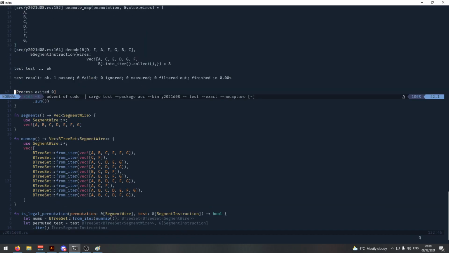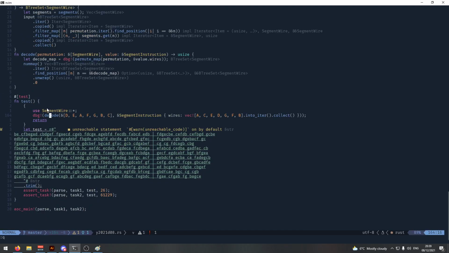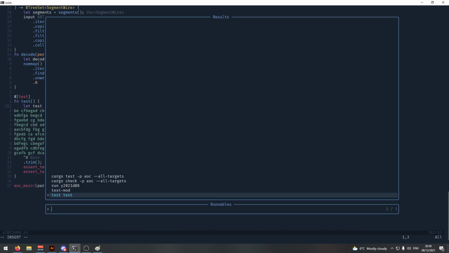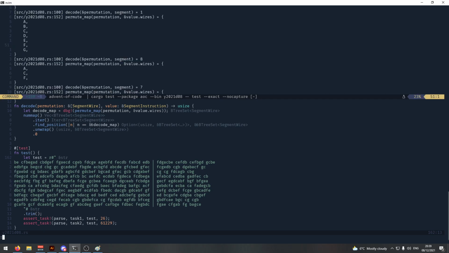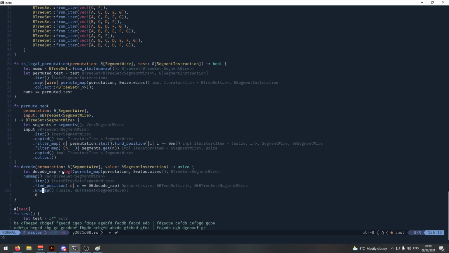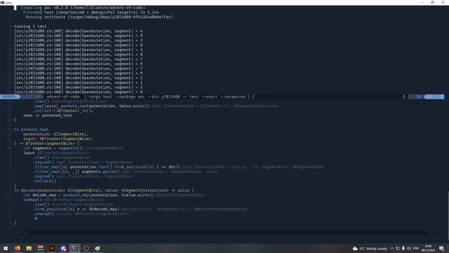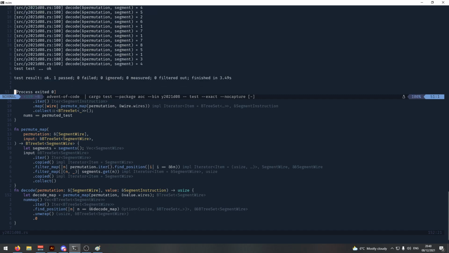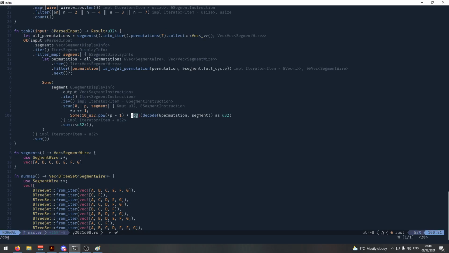So that now correctly gives us an 8 there. Okay, nice. So we know our decoder works. I don't suppose that's magically fixed our test. I would be very surprised if it did. Oh, and we won't get an output if we're debugging constantly. That was it. That was all that was breaking it. Oh, that's very annoying.